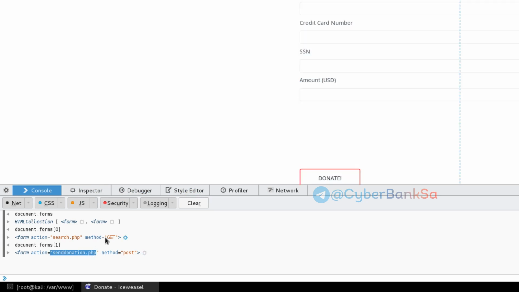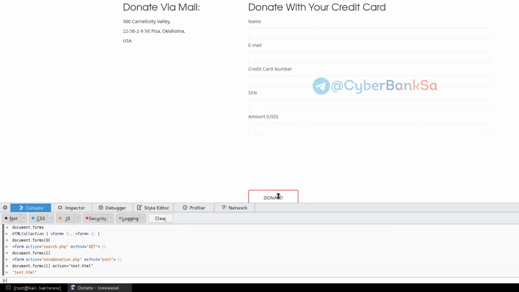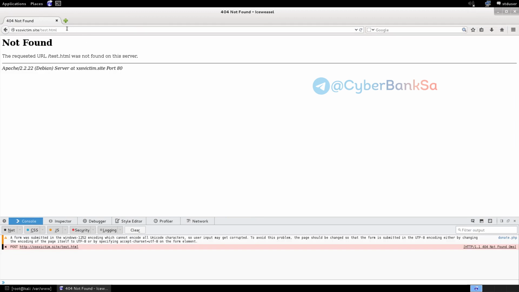To change it, we have to change the action attribute on the form. We can do that by typing document.forms[1].action = "test.html". Now, if we click on the donate button, we see that the form posts the data to the non-existent test.html page.